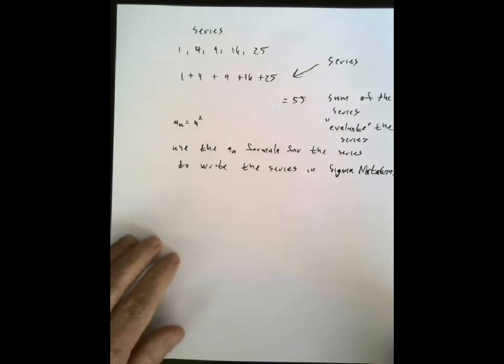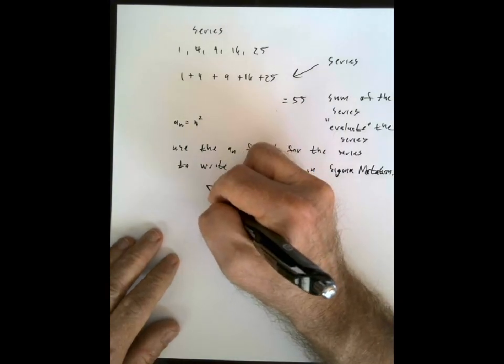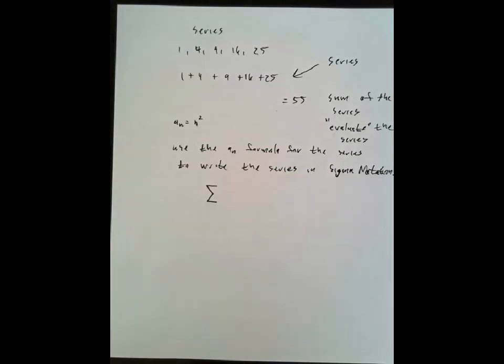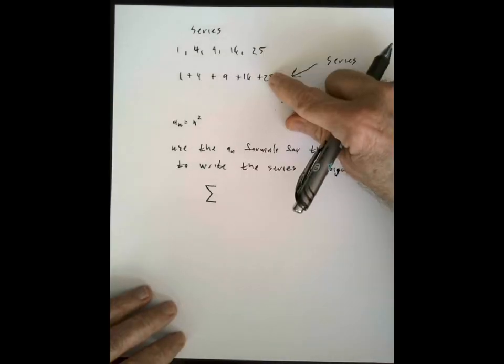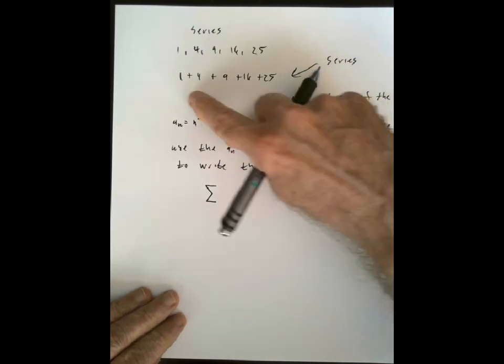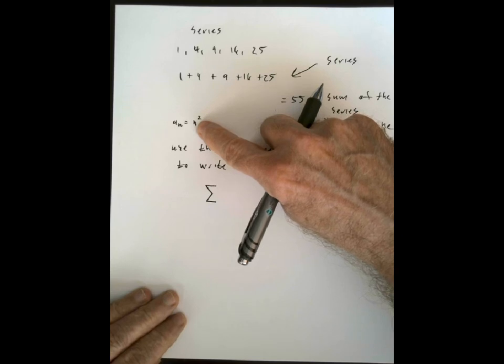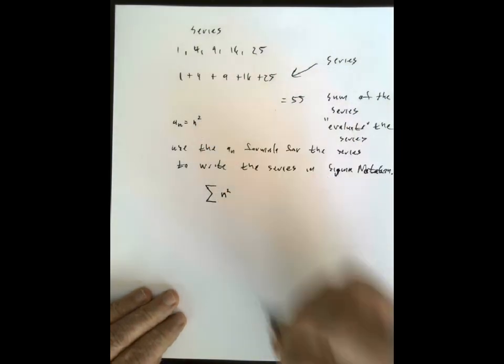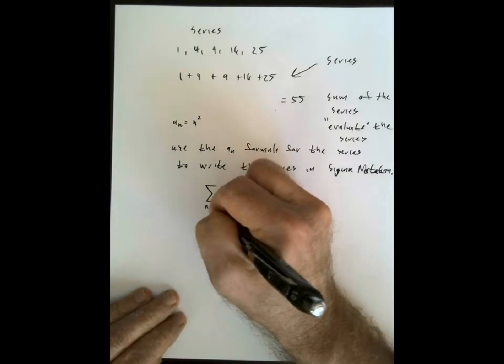Just like that. Sigma is a Greek letter. It's from the Greek alphabet, and that is this letter right here, which you may have seen in other math situations. That is the capital letter sigma from the Greek alphabet, and that is the universal mathematical symbol for adding stuff together. And in the context of series, it means this: take the terms of a sequence and add them together to get a series. So since we know that each member of the series is generated by this formula n squared, I'm just going to write it like that, n squared. And I'm going to designate like this.